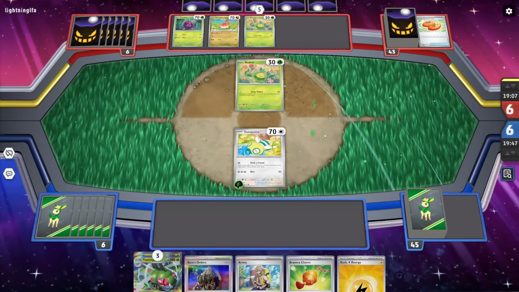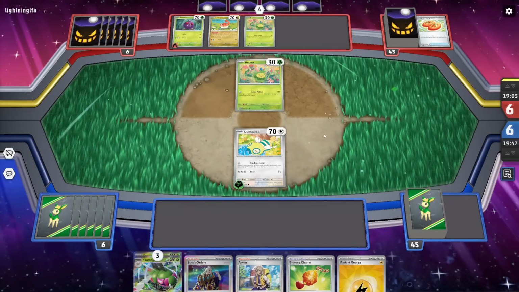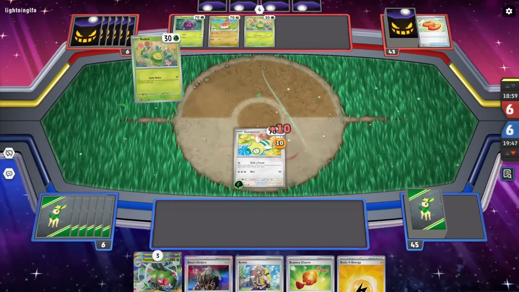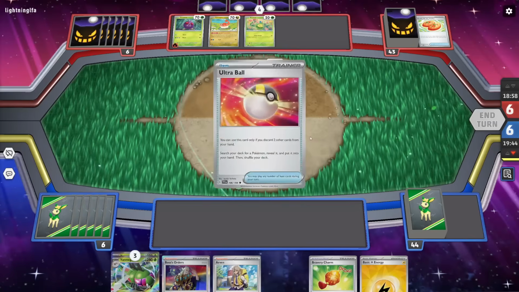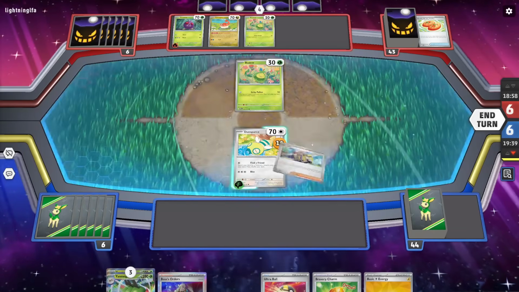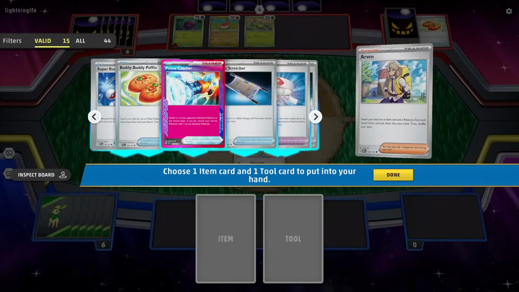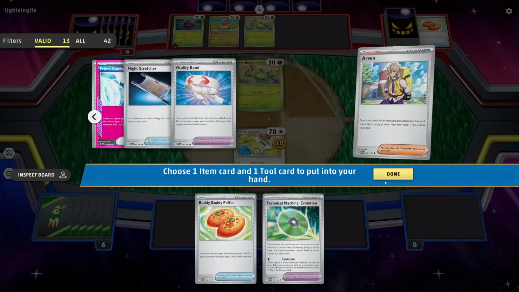We can go find a friend, though. Find ourselves the Yanma. We're going to have a lot of turns, I feel like. Let's see. Oh, there's an Ultra Ball. Can't really do anything with that. What I am going to do is go Arven, use that to find myself TM Evo.